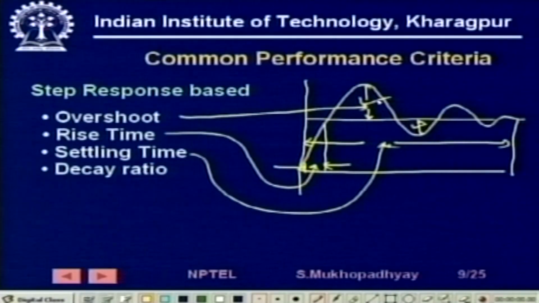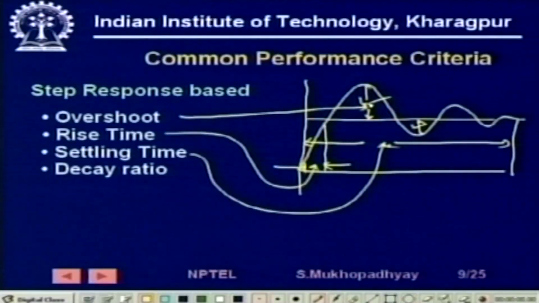Now, if the decay ratio is small, it means that even if you have a first overshoot which is slightly large, it quickly comes down. So, the ratio of second to first will be, let us say, if you require 25%, then it will be 1/4, then third to second will again be 1/4. Which means that your error is rapidly converging to 0. So, in some sense it is good. So, you see that such things are often required.